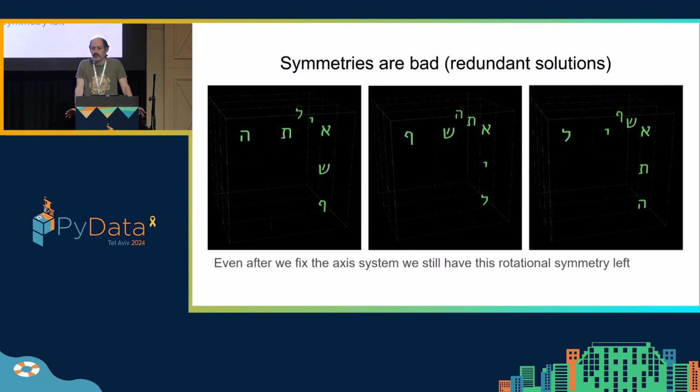So symmetries are bad because they mean redundant solutions. And of course this is very domain specific. So in our case, even if we choose, sorry for this, a left-handed axis system starting from a certain cell, we still have some symmetry left. I can do these 3D rotations, and these solutions are redundant. So if we take the 3 words, Eyal ata ashaf, Eyal, you are a wizard, we can get the same solutions by just doing these 3D rotations.